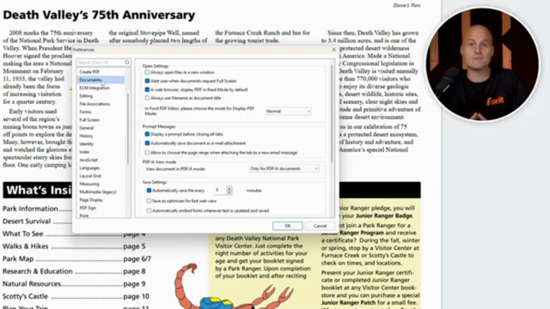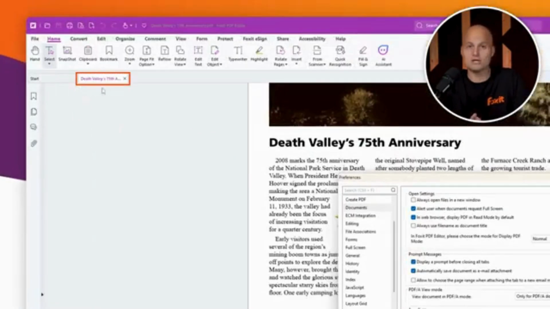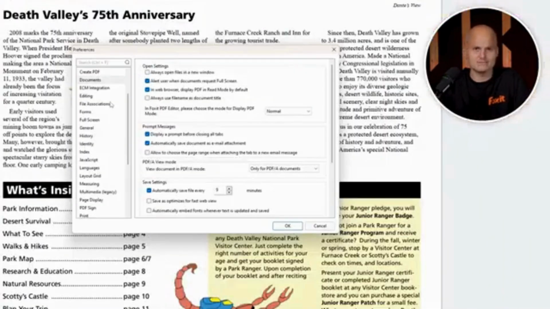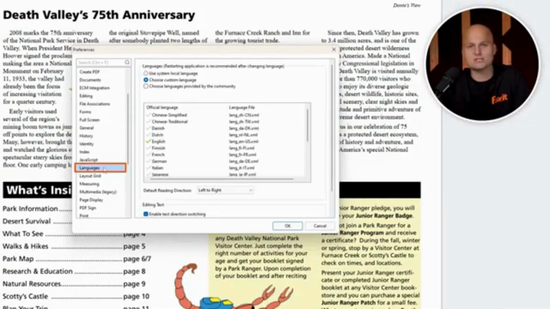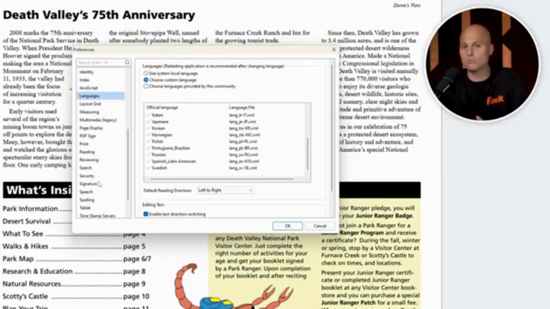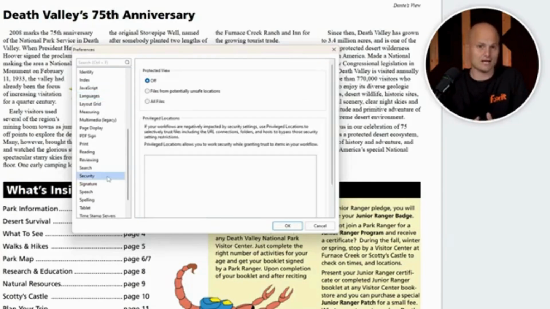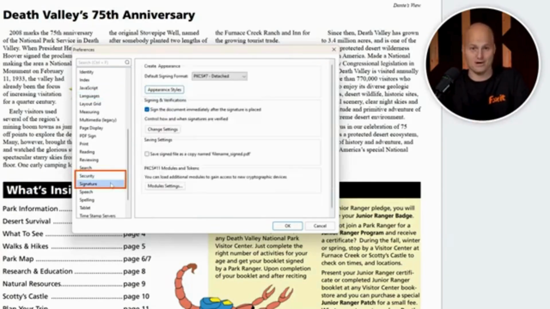For example, if somebody prefers to always have a file open in a new window, we have that option right here. Or you can always open a file in a new tab like Microsoft Edge today. But there are also many more options, such as changing the language and allowing the user to instantly change the UI to meet their needs, or more advanced preferences such as how we're handling signatures or security within the software, and even allowing it to customize prior to deployment.